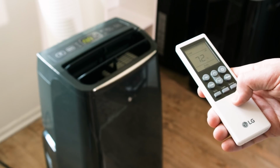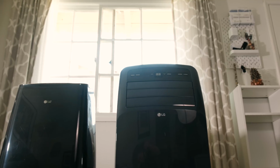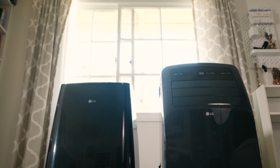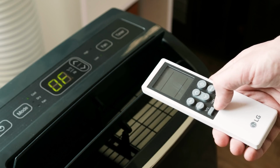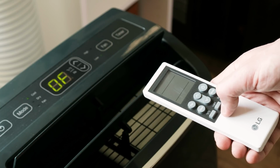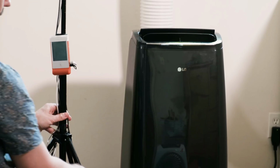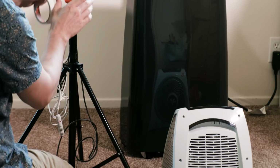This is a new model to replace our old favorite from 2016, and that one has worked well for us over 3 summers of testing. The little touches that are all over LG's air conditioners really add up. The fact that LG includes a sleep mode that actually turns off the lights is one of those little things that tells you a manufacturer cares about design. It's also the best performing air conditioner in our space heater torture test, which makes an easy pick as well.